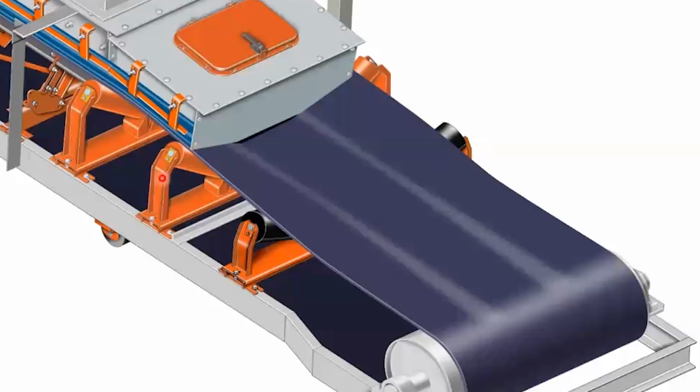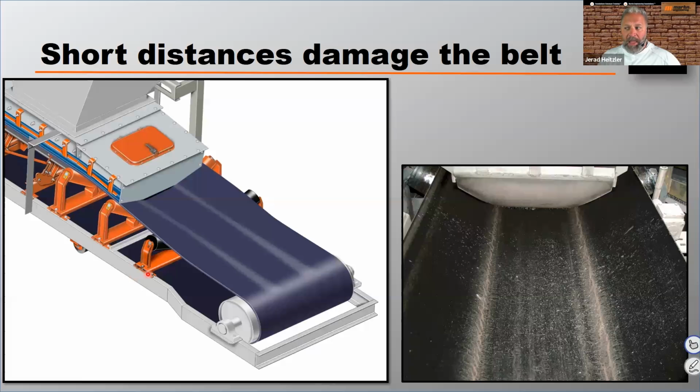Now, I get a lot of questions about, well, what about this idler, Jared? That's what we call a transition idler, and it's there to support the belt, and it's important, but it doesn't change the overall real estate, or length of belt, that's needed to properly transition that belt to its fully troughed shape. So for this discussion, this idler, although important, is not relevant in how much transition distance we need. If the transition distance is too short, you're going to see damage right here in the middle thirds of the belt.